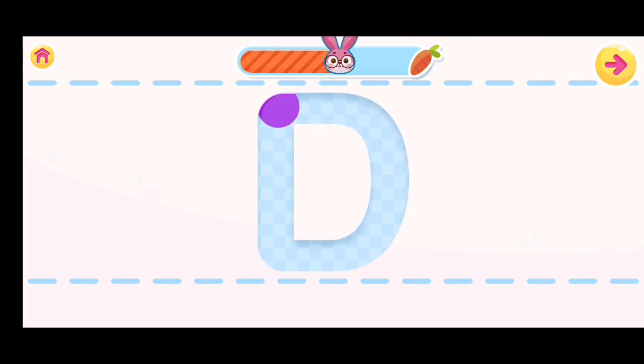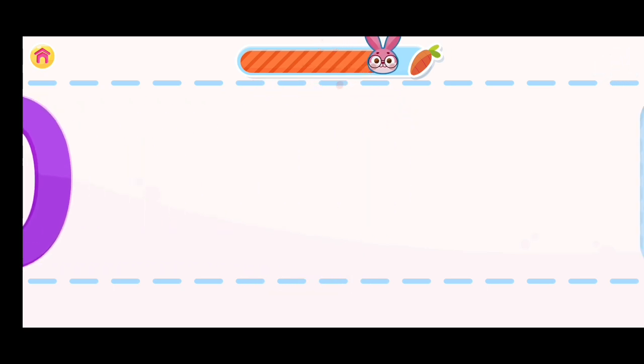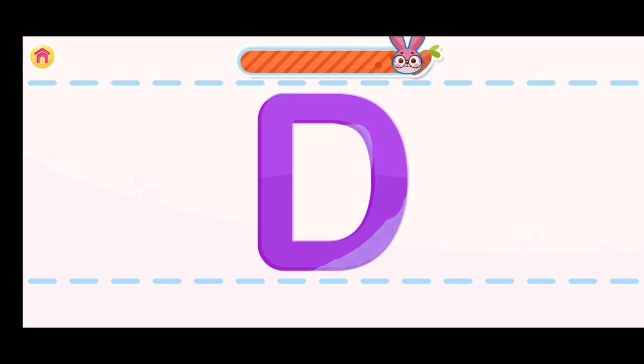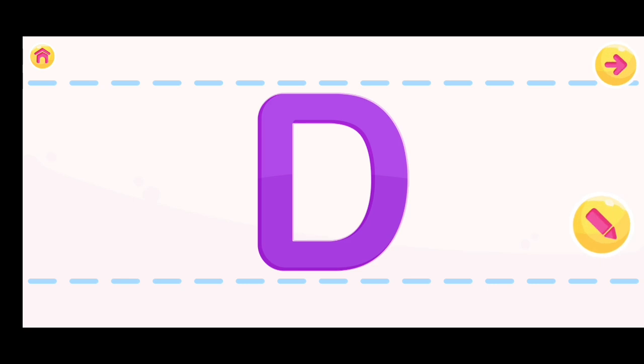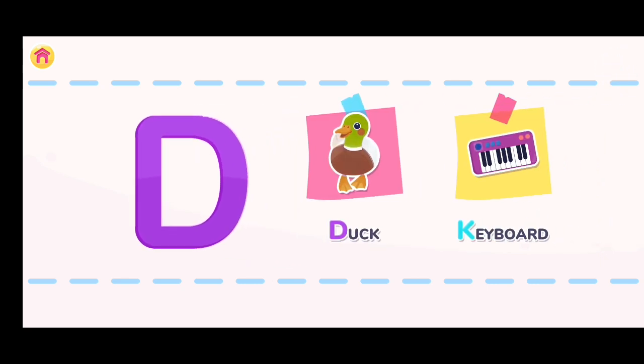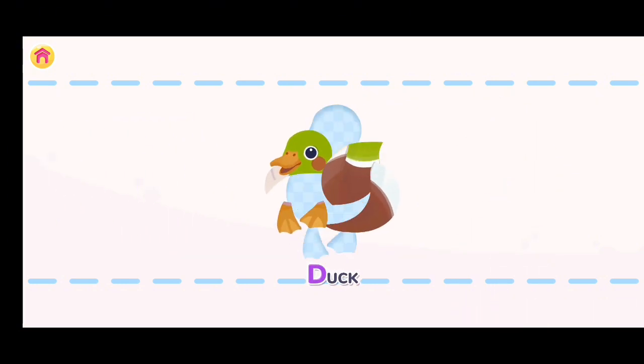Can you do it without any help? Well done! You are doing great! Press on the object that starts with the letter D. Correct! Duck! Let's assemble the duck!